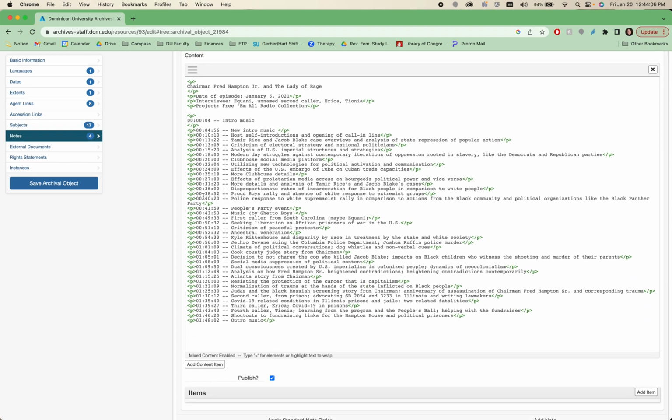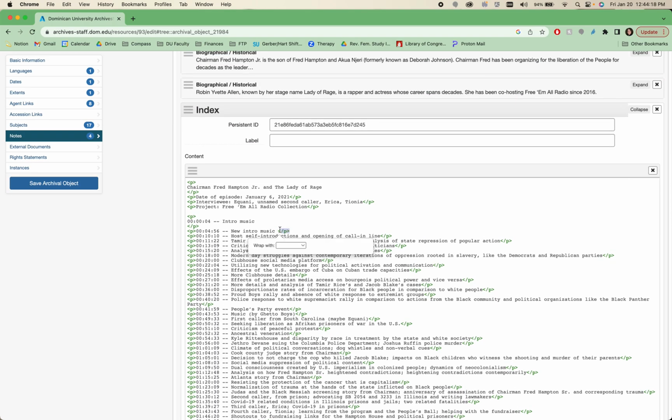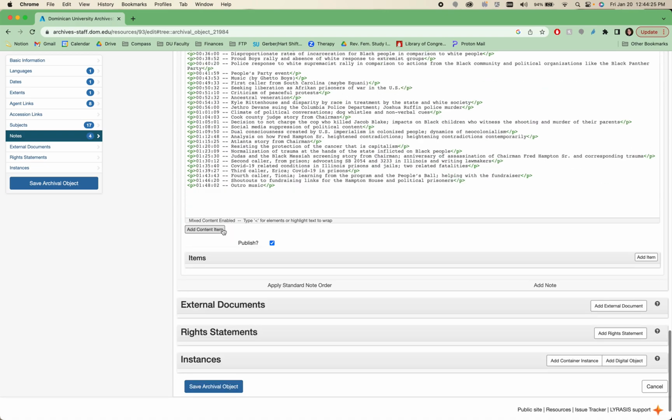If you want to copy and paste and use this format in order to create the structure for yours, that's absolutely fine. It's just paragraph tags, pretty simple stuff, but we'll go over it if there are any questions.